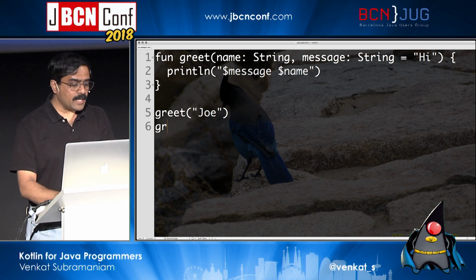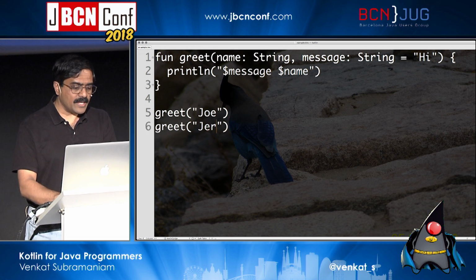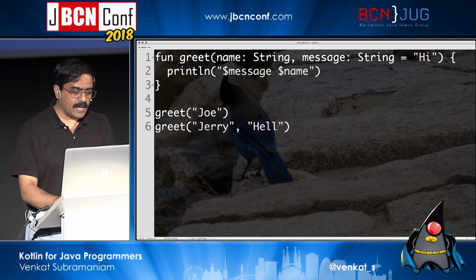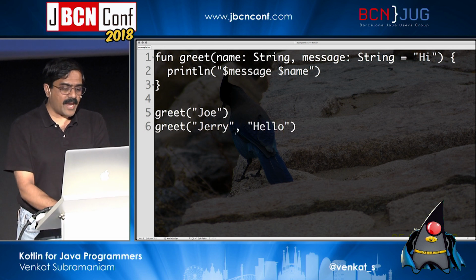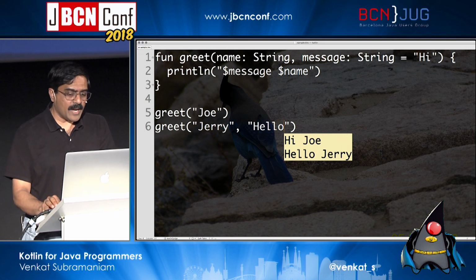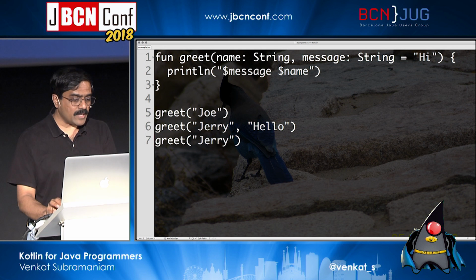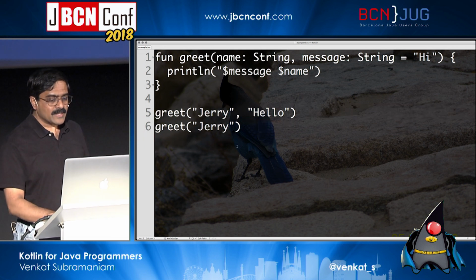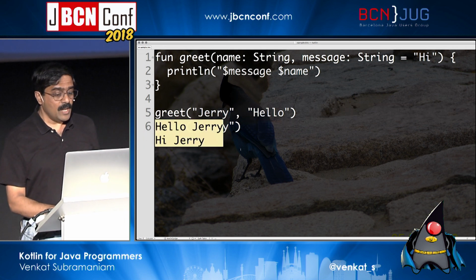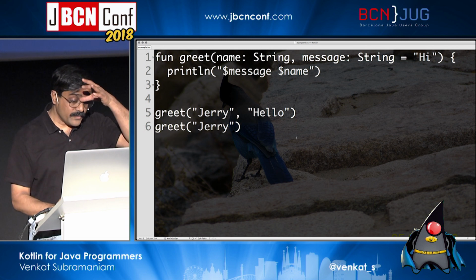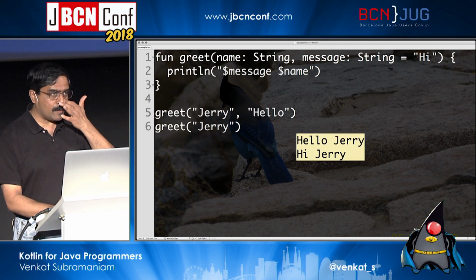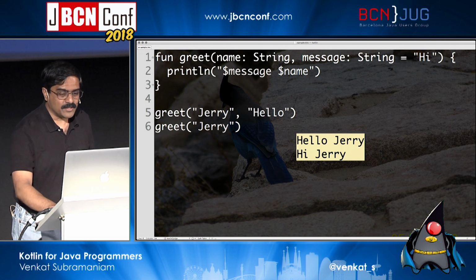But of course, I can call greet right now, and I can say Jerry, and I can say hello. And you can see that in this case, it says hello, Jerry, and I can use this. Of course, if I call greet with Jerry, but nothing as a second argument, you can see that it says hi, Jerry. Now, while that's really cool, if you're used to JavaScript, you know one other feature in JavaScript.